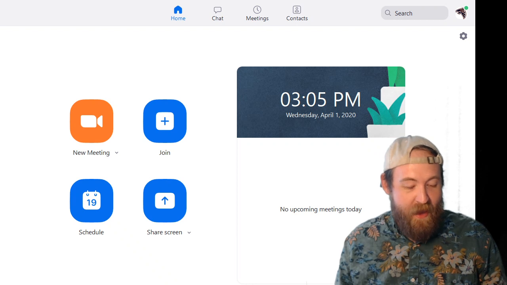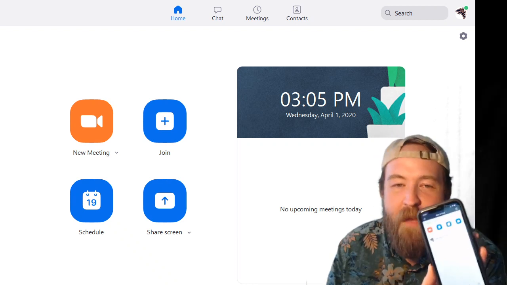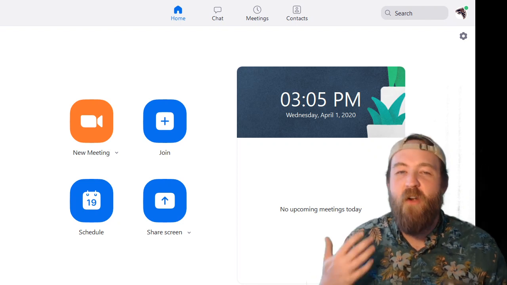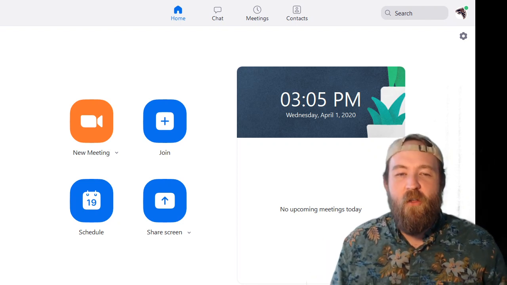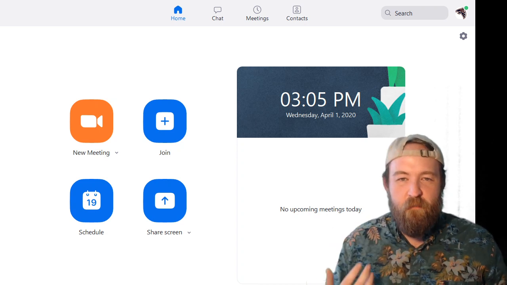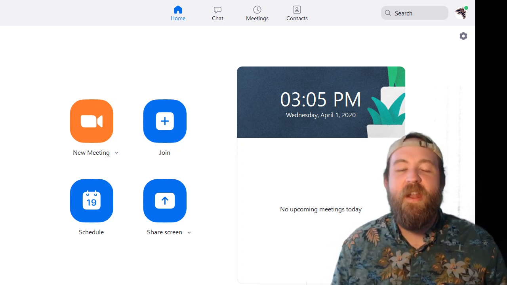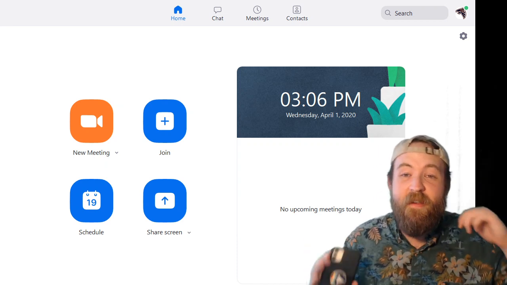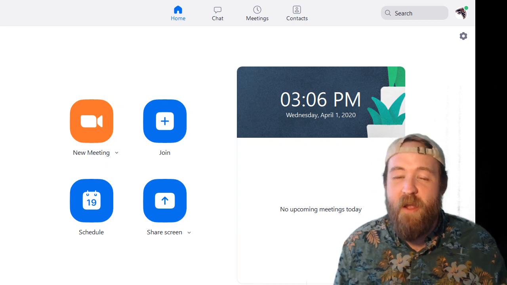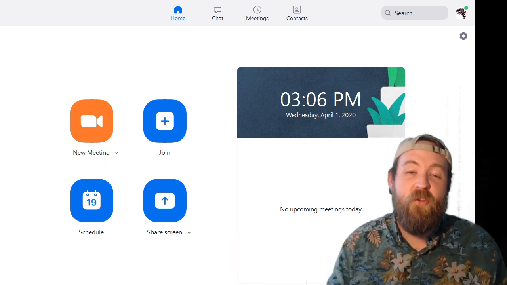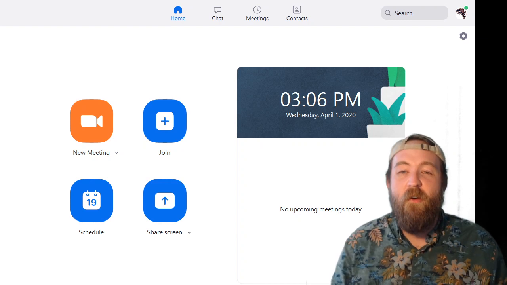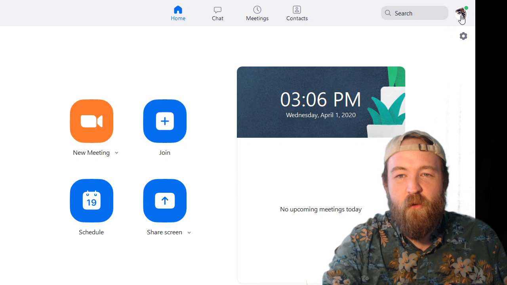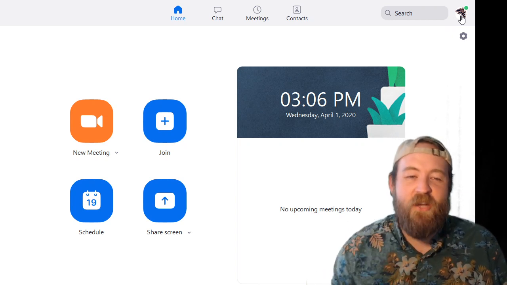But I'll open up my Zoom app. When you open up the Zoom app, you're going to get a screen that asks you to sign in. This is absolutely important for all of you guys out there with Google Classroom, with your Google logins. Make sure that you sign in with your Google account. There's a button that says, do you want to sign in? Click sign in, even though you don't have an account yet. Click sign in and then click sign in with your Google account. Do not create a new account. You'll notice that mine is the same over here. Up in this corner, it has the same picture as it does for my actual Google account.